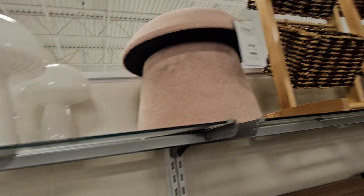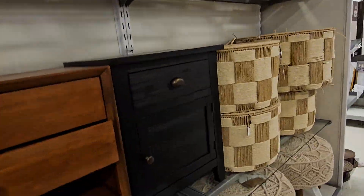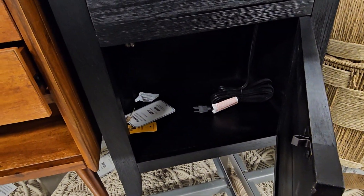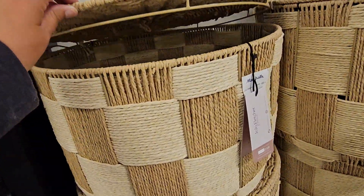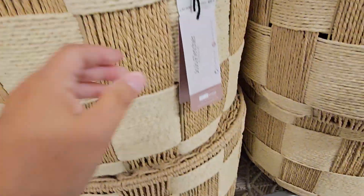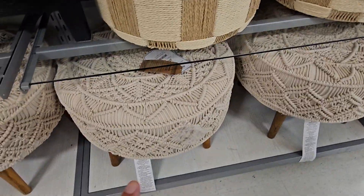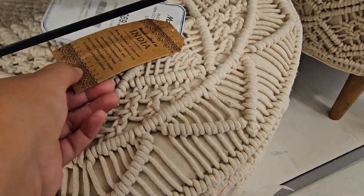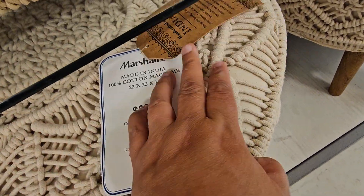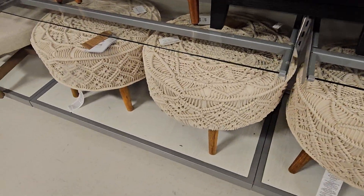That's cute, though. Oh, look at those shelves — they're way up there. And they have these — it doesn't have a price, but it's cute. $99.99. And they have these — they're really pretty as well. Those are cute. This one is $39.99 — these are really pretty. And look at these down here — these are gorgeous. $69.99. They're made in India — those are really cute, guys.